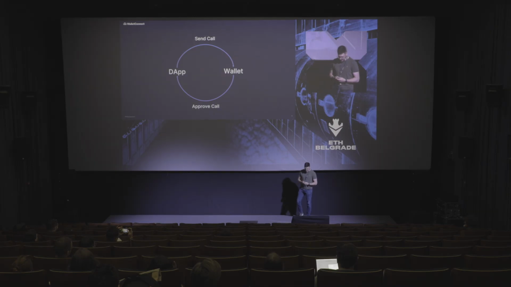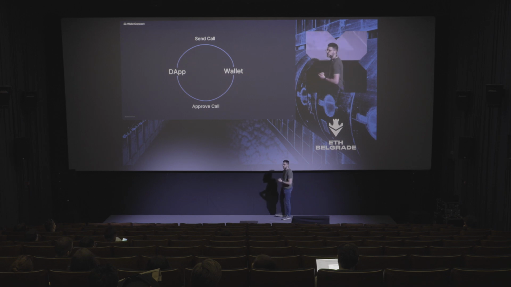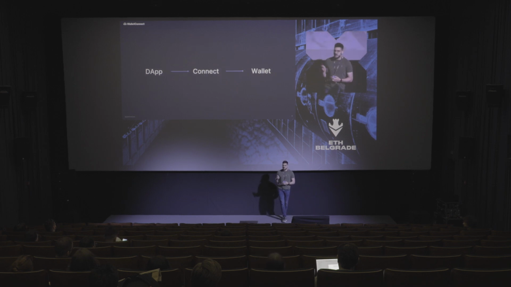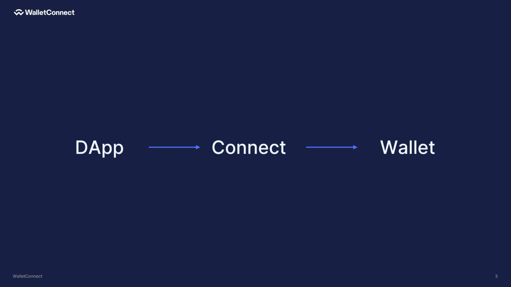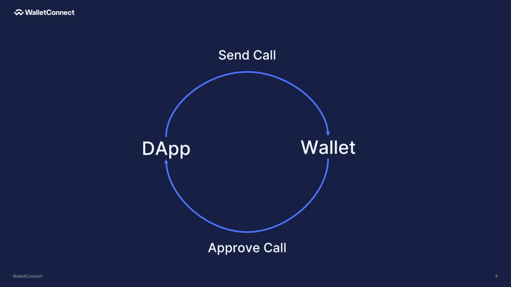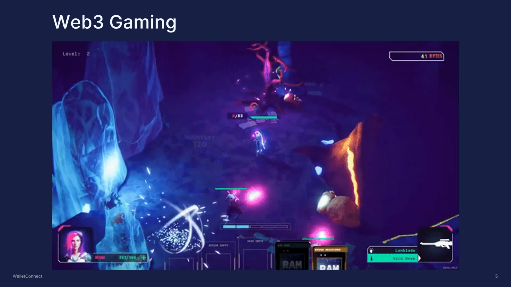Like when I use Twitter, I don't want to be prompted by Google to authenticate again and again and again each time I want to tweet. And this is just when I'm authenticated. Like if I, for example, go back and not use my dApp for a week, I'm back here. I need to authenticate again. And this is just not great because, again, when I use Twitter, or X, as it's, I guess, popular now, I don't want to be authenticated every week. I want to authenticate once and then maybe once in a year or something. I'm back here, authenticated again in the same loop. So lots of context switching, not great.